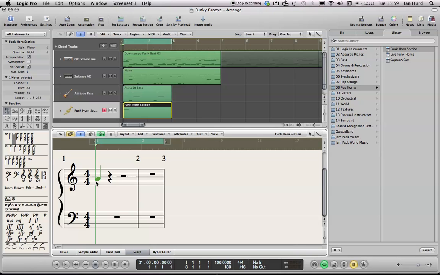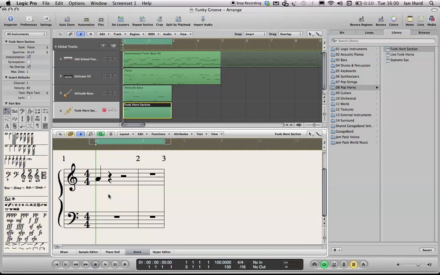So we can obviously hear the pitch as well. The inserted note is a few ticks shorter than a quarter note. This is done to avoid creating overlap notes in the score editor, because it causes problems visually and technically as well. The note is green, and this indicates that it's selected. If you click in the background, the note is deselected and turns black again. So click anywhere in the background, turns black again.